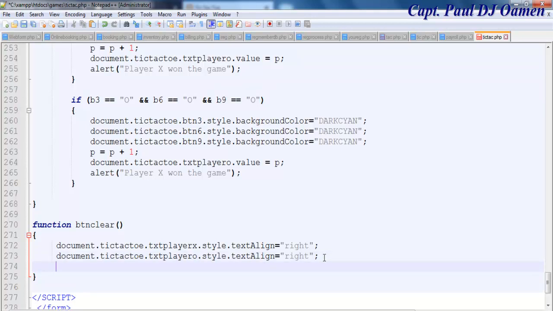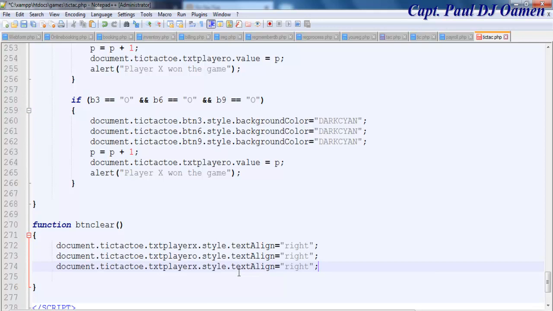Now let's clear the buttons, so that's going to be document dot tic tac toe button 1. And we just need to clear the value, so I'm going to copy all of these, come right down here.